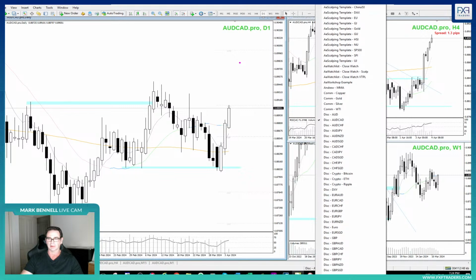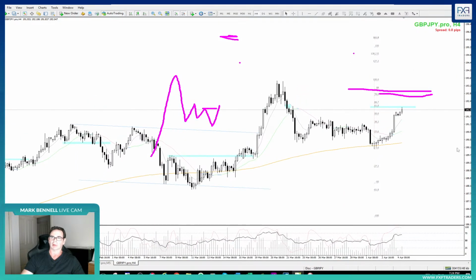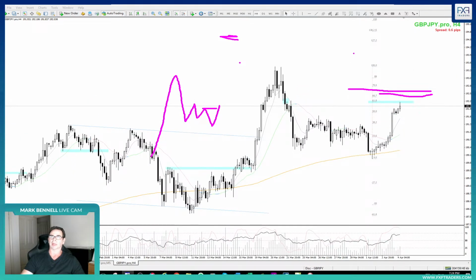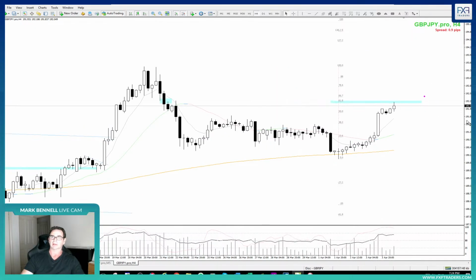Pound yen. Straight out long. If the yen continues to drop, you can see this one's a bit late to the party. See the nice little swing here, move above, daily counter trend swing here. We're above that and we're above the bottom of the base. And the area that I look to on the way up, if it's already hit it, is the 61 of this move here. Okay? So see it there? Right, it's right at it now and it's getting rejected. Pound yen likes the 61. That's part of its character. So it's right into this.